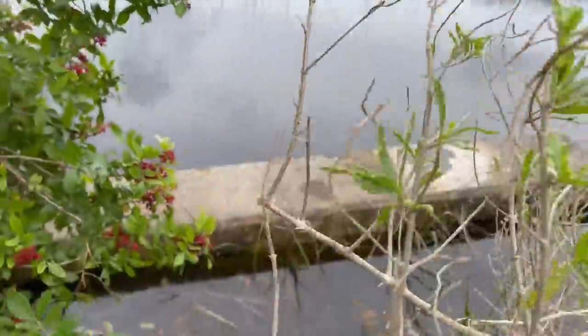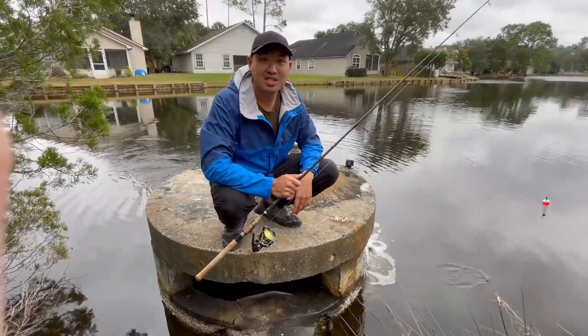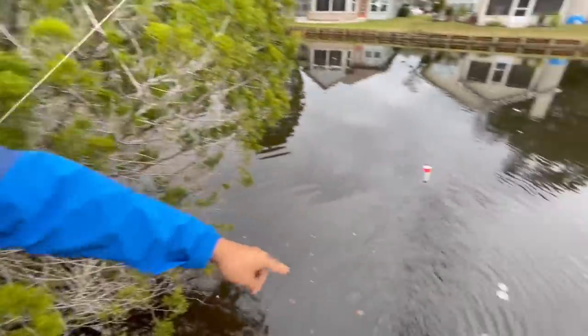What's going on everyone! Today we are fishing a very unique scenario. We've got this saltwater pipeline leading from the saltwater creek into this retention pond right here. I have a feeling there's a lot of fish stuck in here. I've got one of my favorite setups - a slip float rig with a live shrimp - and we're just dropping it right in this rip right here.